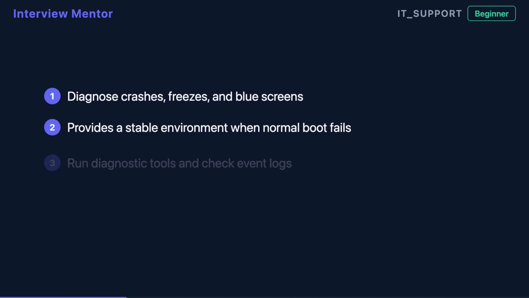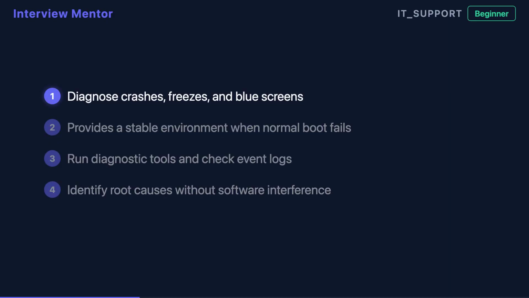The primary purpose of safe mode is troubleshooting. When your computer is crashing, freezing, or showing the blue screen of death, normal mode might not even load. Safe mode gives you a stable environment where you can investigate the root cause. Check event logs, run diagnostic tools, and figure out exactly what went wrong.